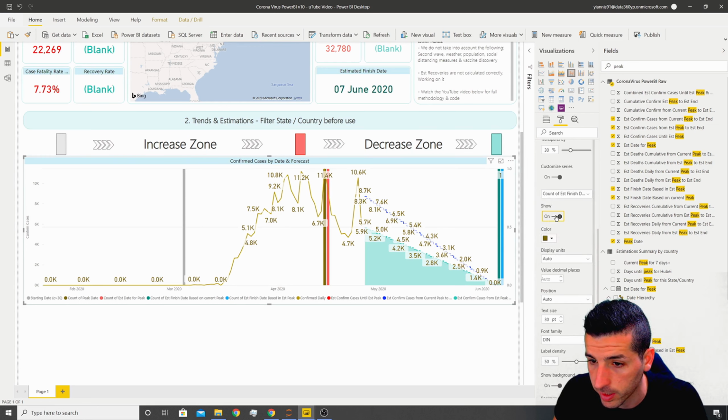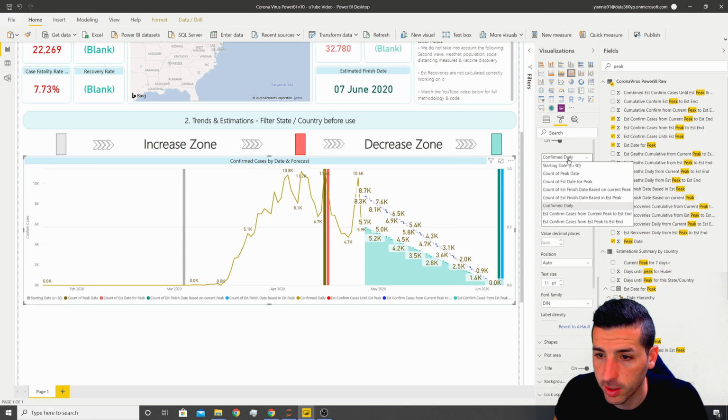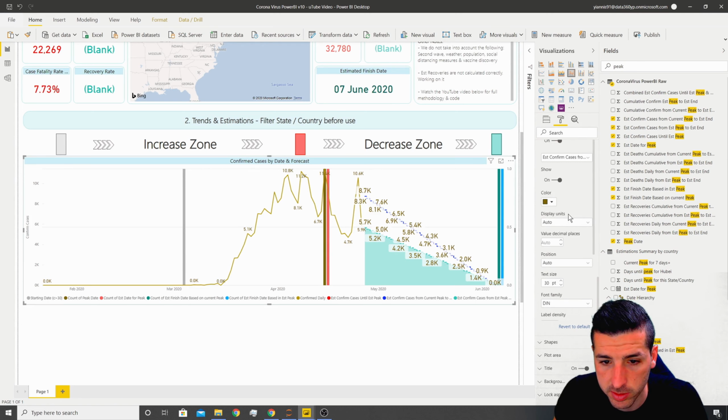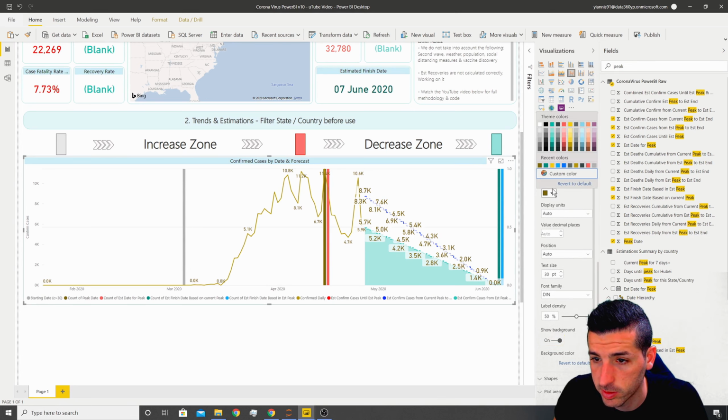Any dates, I don't actually want to see the one at the top of the bar, so I can remove all of them. Then for the confirmed daily, I want to drop the label density down to, let's see, maybe, yeah, 25. I also want to make the text size a lot smaller so everything fits. I want to take it down to 10 or maybe 11. Do I need the show background? Maybe no, it's too much. Then for the estimated confirmed cases, which is this one, first I want to change the color for this one. So let's test it now. Let's try with the green one first.